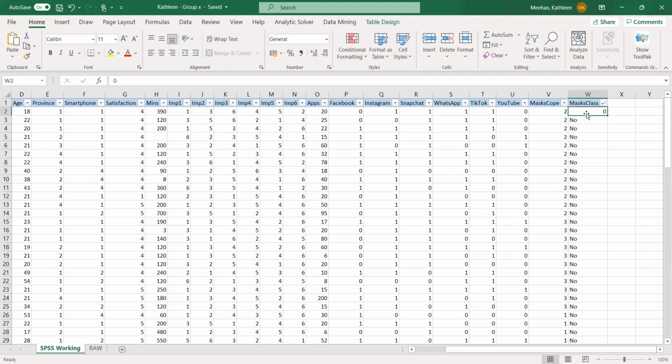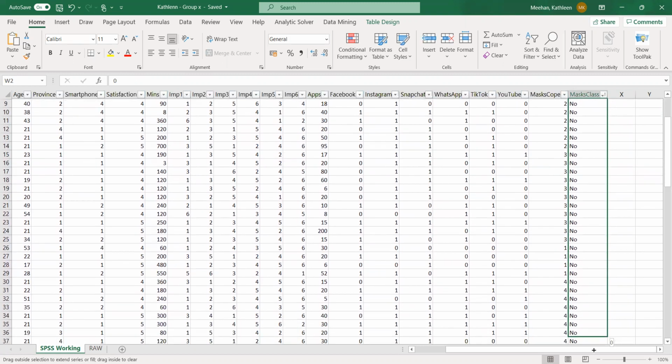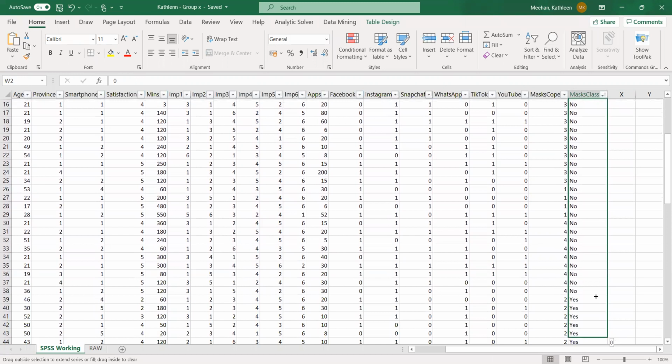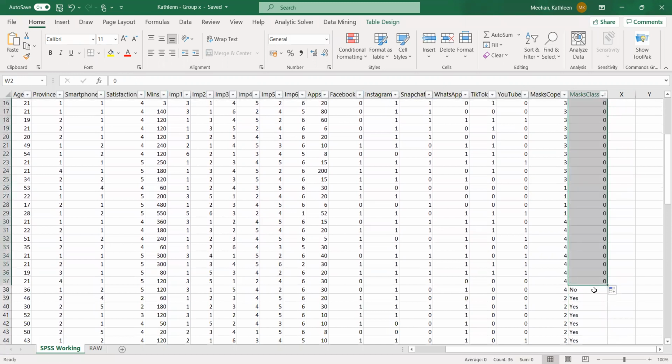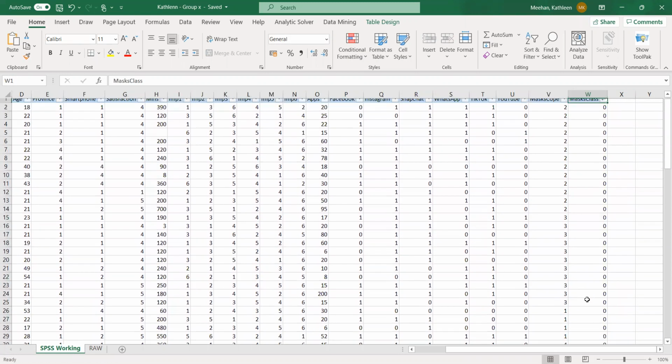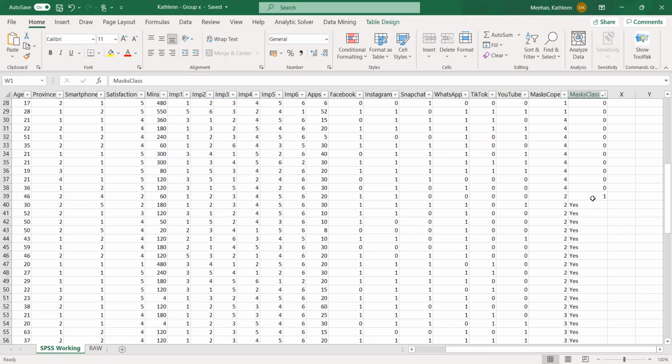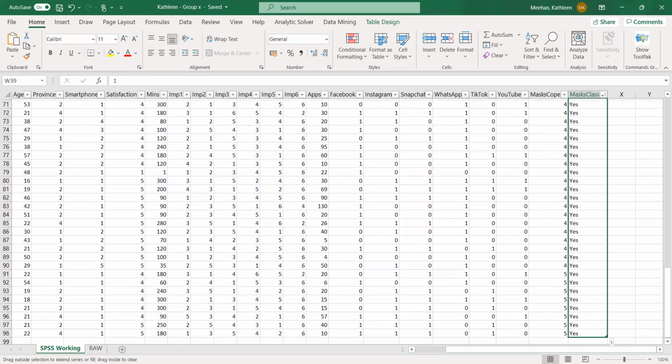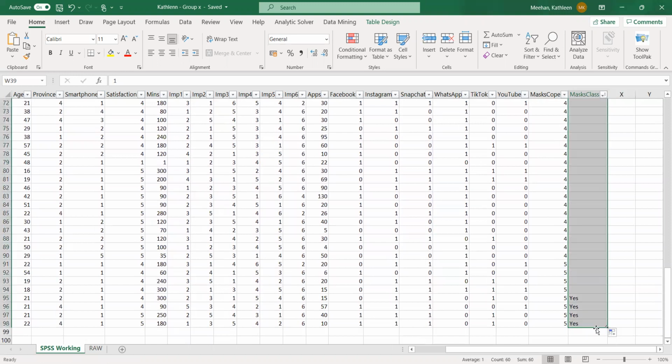And put that to there. Oops, there's another no, didn't quite catch that one. And yes is 1. And take that and bring that all the way down to there and bring that back up to the top.